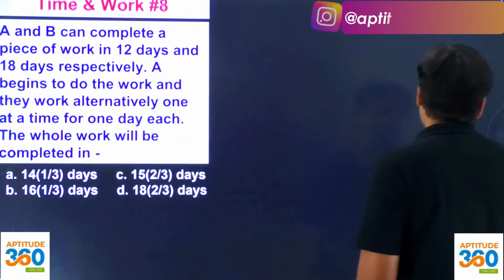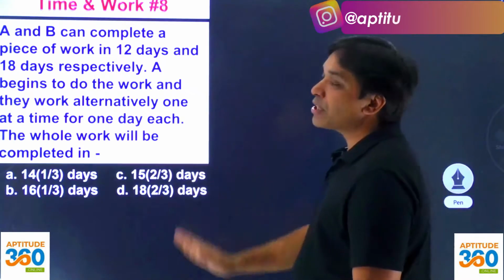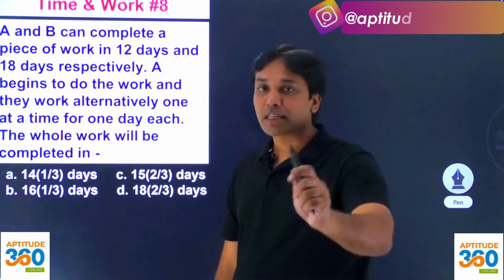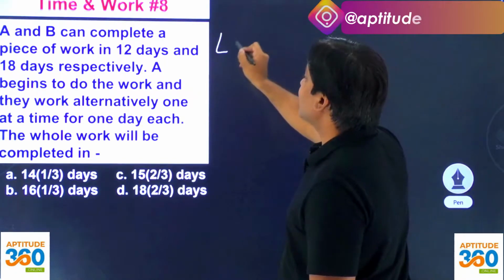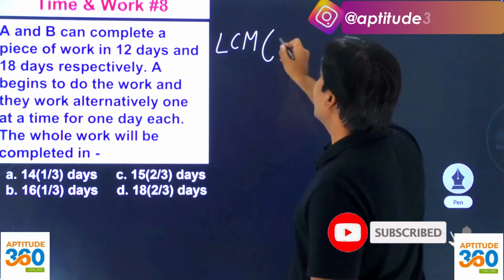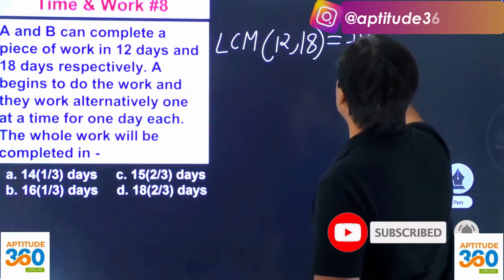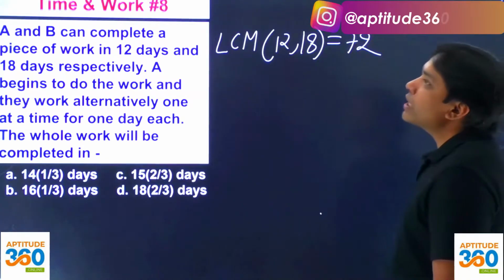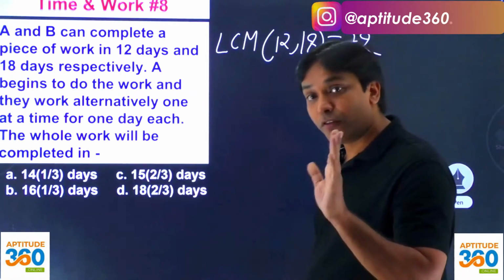This is the question that I actually made this video to teach. Otherwise, you could have understood the first two questions easily on your own. Over here, what is going to be the LCM of 12 and 18? It is going to be 72. You should be looking at the table of 18. What is going to be the first number which is also divisible by 12 in the table of 18?